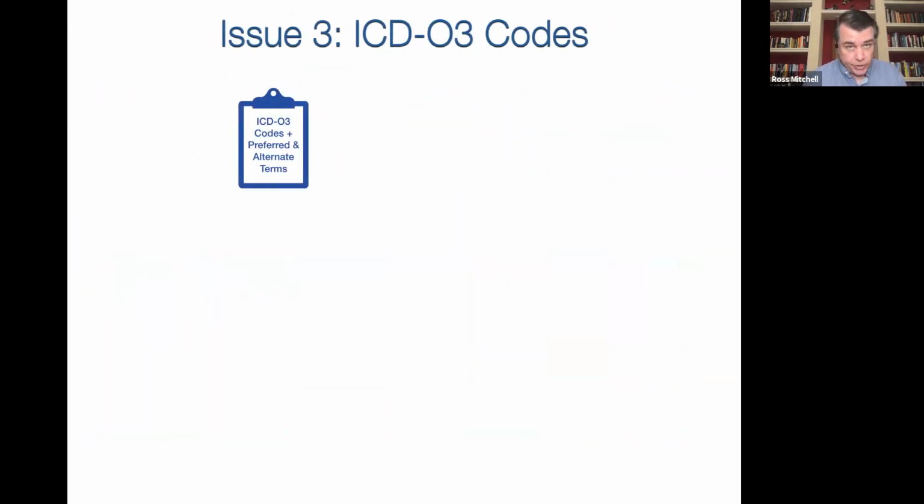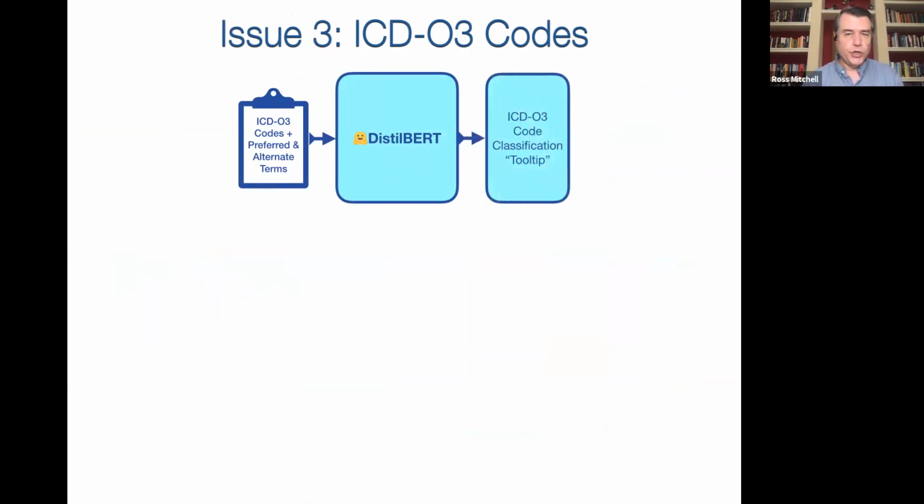So to solve that issue and convert these phrases into the ICD codes, we actually trained a second BERT. We used that table that I just showed you, that large complex table, and we trained a mini version of BERT called DistilBERT to map those phrases onto the appropriate code. Now, if you remember from earlier in the report, we don't just get a classification out of this, we get a fingerprint. And this fingerprint, again, is a summary or a description of the text that's fed in. And this is actually represented numerically in the computer, of course, so you can think of this as a high dimensional vector. It's often referred to as the latent space.